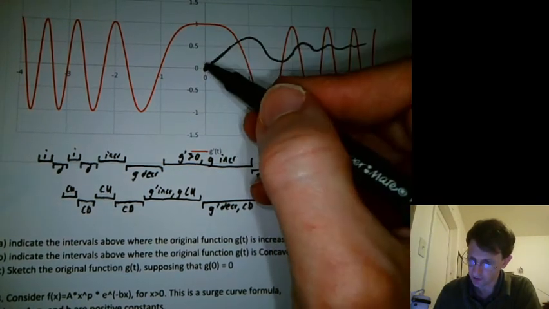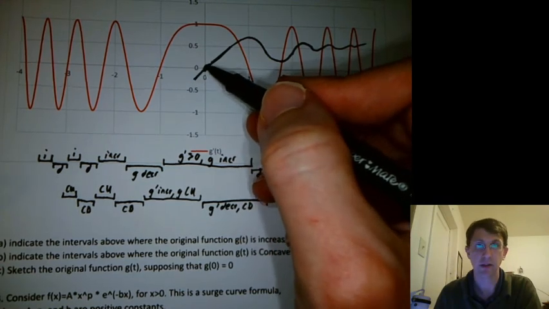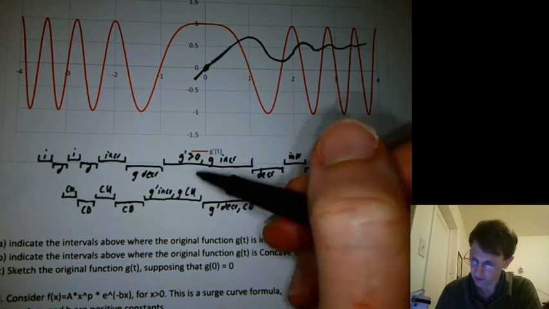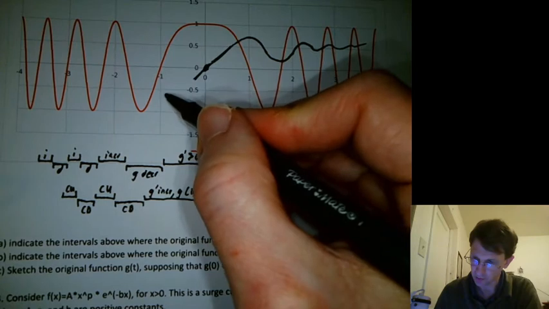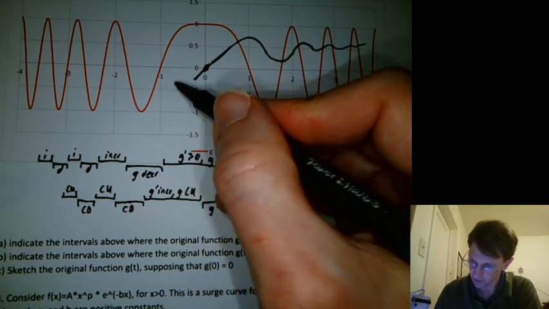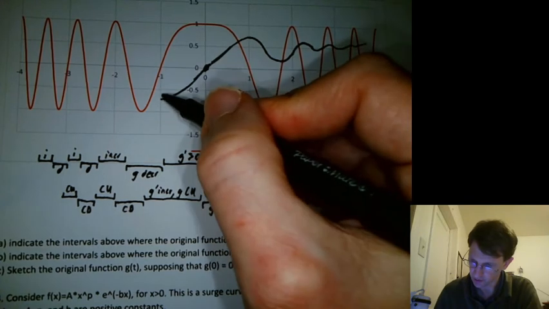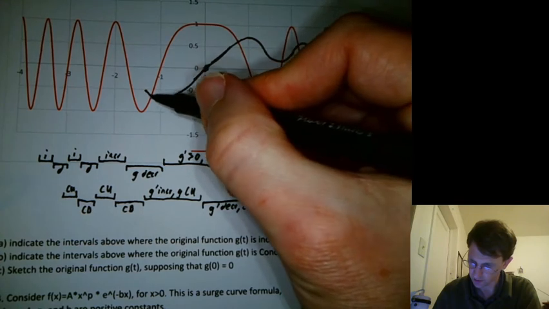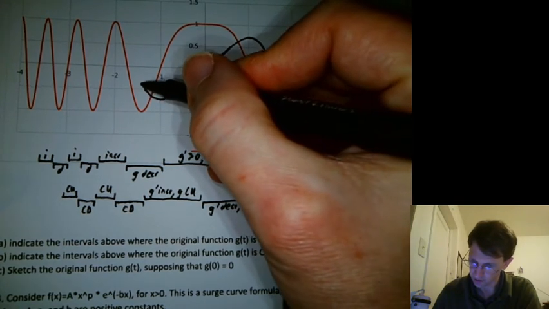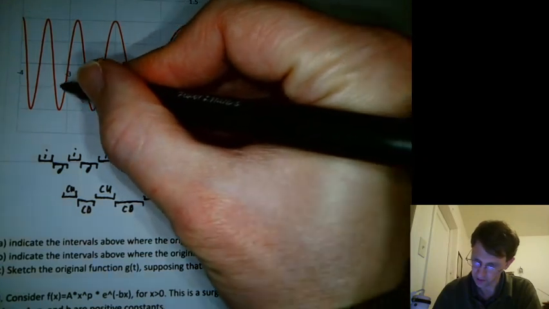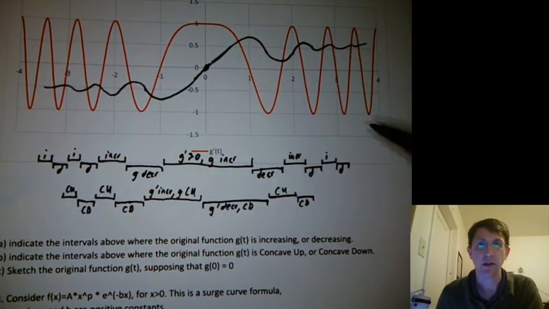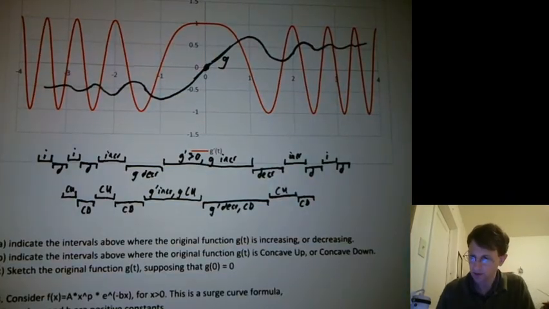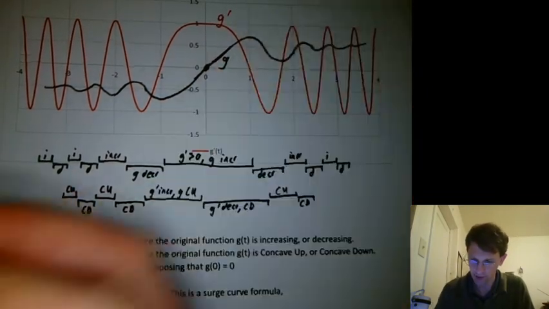Here the derivative is still 1, so I still need to draw something like y equals x. And in this range we are increasing and concave up, but I'm moving my pen backwards, so maybe I should move my pen forwards. And then over here we're decreasing concave up, so something like that. And then probably something like that, not being very careful there. So that is ideally the function that gives us, so this is g, and this red curve is g prime.